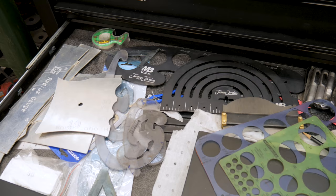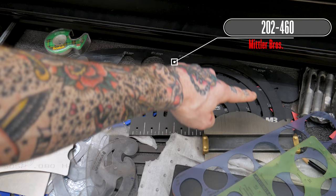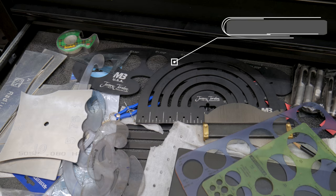I also have the Jamie Jordan Signature Series. Layout tools can be handy for different shapes, sizes, and they're much larger than the standard ones that you buy at, say, like the craft store. And that can be kind of handy sometimes when you just need a bigger design.